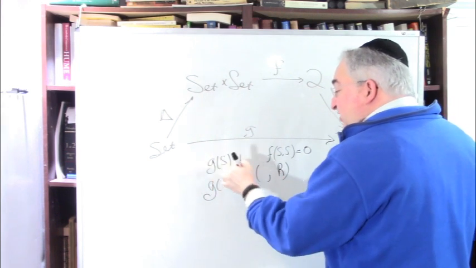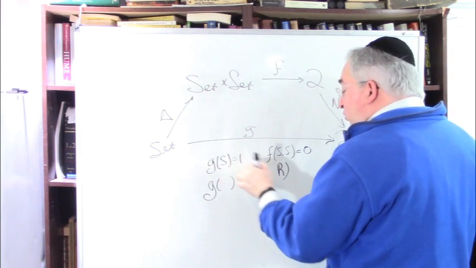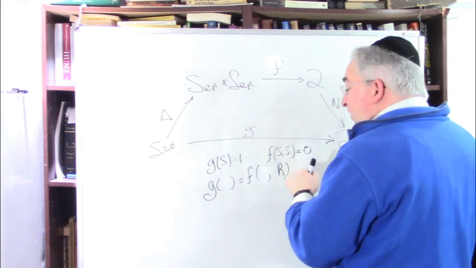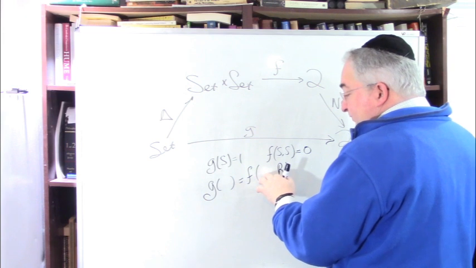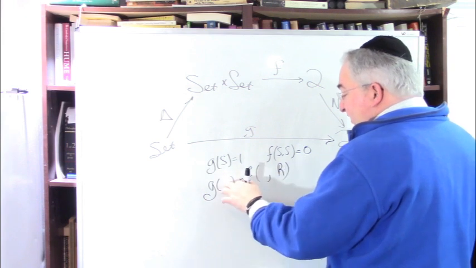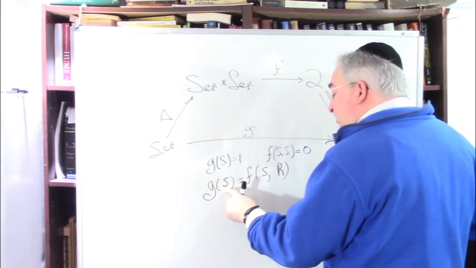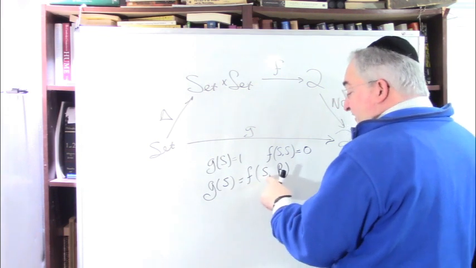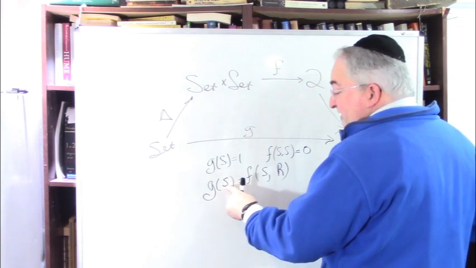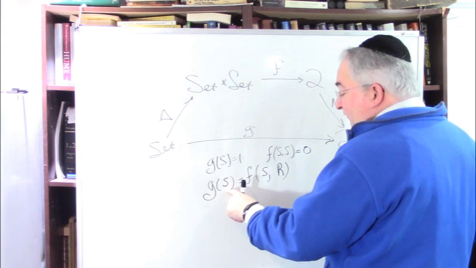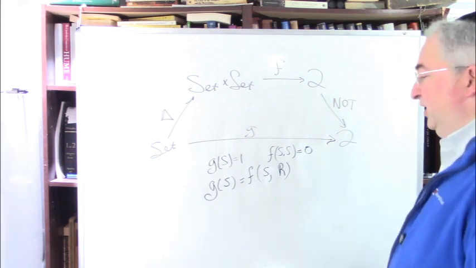If you're going to say that G of S represents it, G of S equal to 1 means that S doesn't contain itself. Then this is 1 if and only if this is 1. If you plug in a set S, you're going to get this. If this is equal to 1, that means S doesn't contain itself, and therefore S is a member of R, because that's the definition of what R contains. If this is 0, that means S does contain itself, and so S is not in R. So that's a good idea for saying that this works.